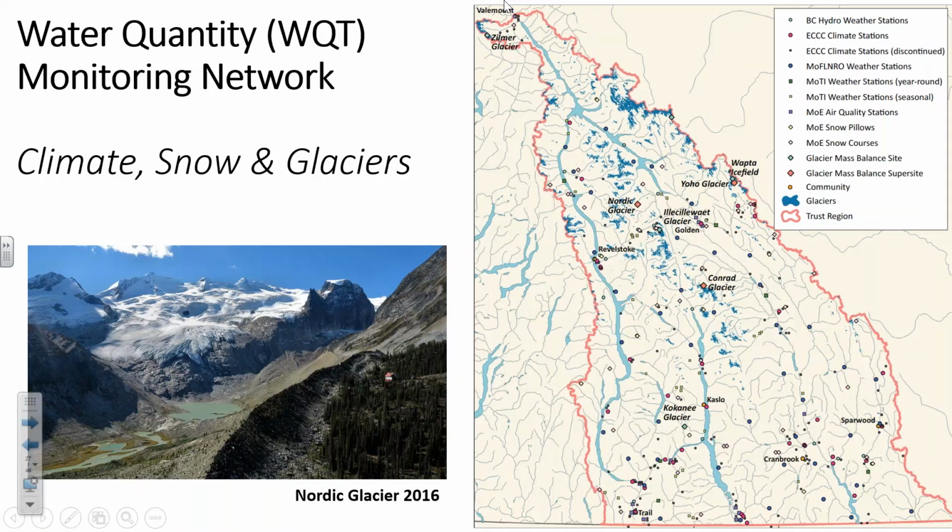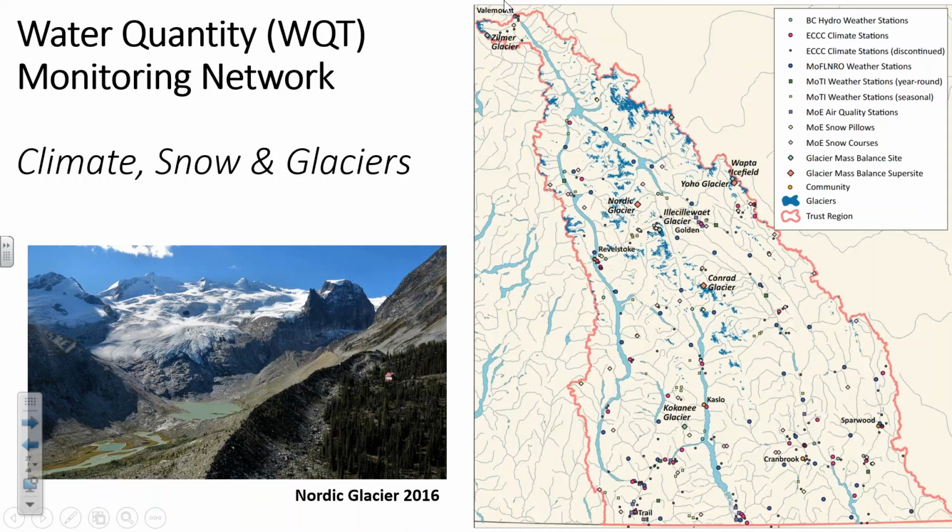And here's the map. It's in the report, so it's online. And what this map is, it breaks it down into 2, because there's a lot to show on one map. So this is more the inputs. This is the climate, the snow, the glaciers, that side of the equation. And just wanted to highlight a couple things. There's 5 glacier sites. So there's 5 places where there is a program of looking at glacial change within the basin. There's 56 Environment Canada and Climate Change or BC Hydro long-term climate stations, 56. And there's 48 BC snow survey stations within the basin.